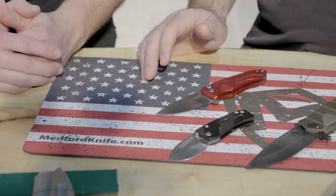So we're doing an all aluminum button lock automatic and an aluminum titanium hybrid, what's gonna be called the Praetorian Slim. And they're both off this Swift chassis. I don't know how else to explain this to everybody, but if you know the difference between a Cayman and a 911, they've got a real similar lineage and look to them, but when you put them next to each other, you go, oh, wow, this is different. Like, you'll be able to go, oh, this is a Medford for sure. Is that a Praetorian? Oh, not really. So it's kind of cool.